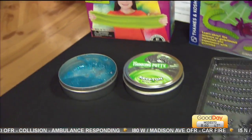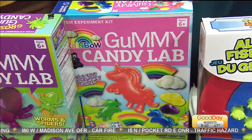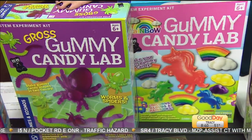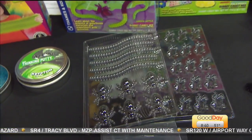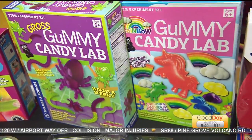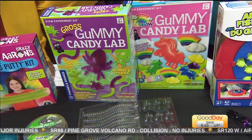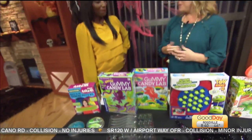What's this little Creepy Lab? Kids can trick or treat and get candy, or they can make their own candy at home. Here we've got the gross kit that includes molds for spiders and worms, and we also have the rainbow kit. These include all of the food essentials to make the candy, as well as a guide to experiment so kids can explore the scientific properties of the gummies.